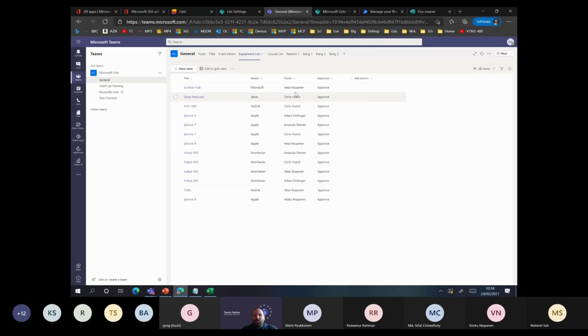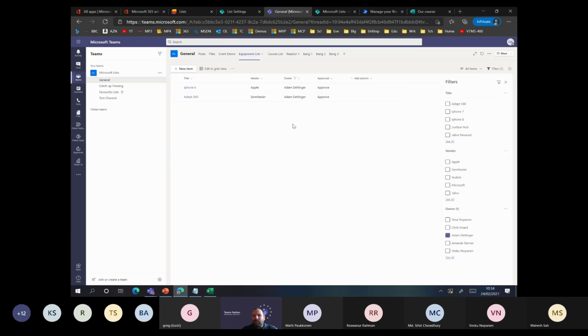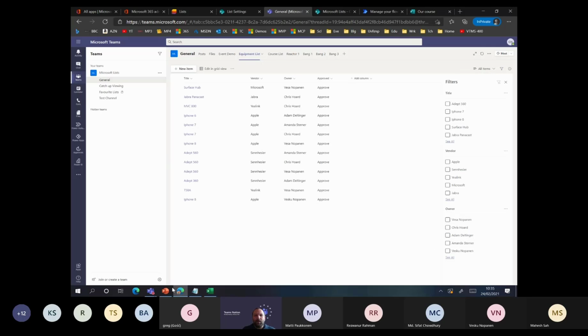Say, for example, I want just the items on that list from Adam. We can use a filter. Filters are right next to the information bar, and I can call out all of Adam's line items by just selecting a filter. So I can get the view and dig down to the information quickly. If there's a filter that I do not see on this list, I can just click on the button and filter by. Or, for example, I can add it to the filters pane. So if you do not see a filter in there, you can pin the column into the filter. That's a great way to dig down to the information that you need.